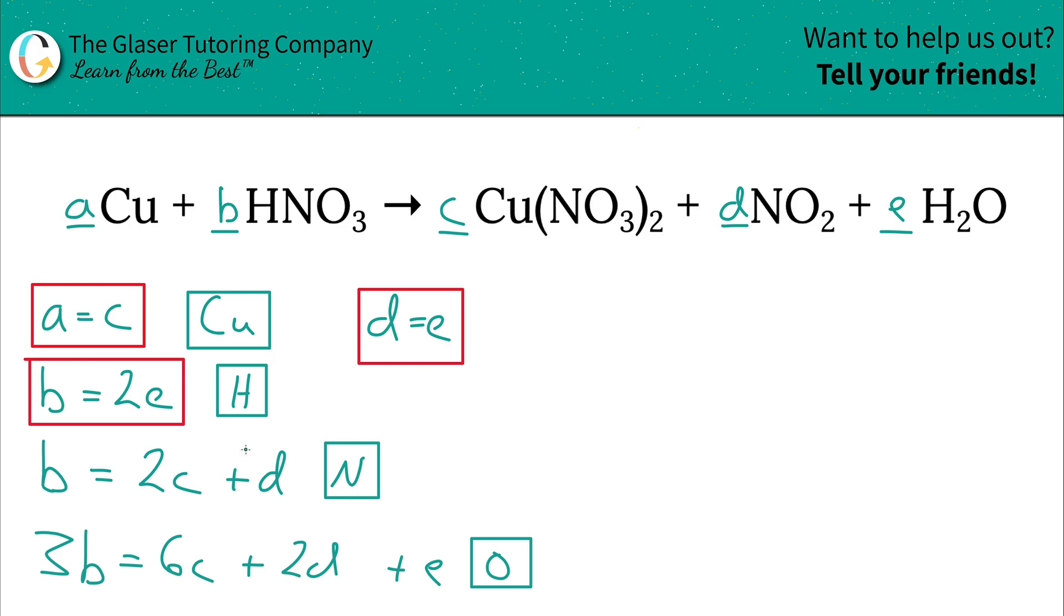They're all interconnected. But the really what's going on is the odd man out is A equals C. It's kind of on its lonesome. It's not intertwined into either one of these two relationships. These two relationships are definitely intertwined now, and that's good. I want these all to be somehow intertwined. If I can try to get some equations where they're all intertwined, that's good. I can then start solving and making some guesses about what the values are. So this next step takes a little creativity, a little bit of foresight. I realize that I need to somehow tie A and C to D or B or something.